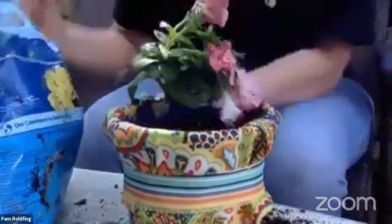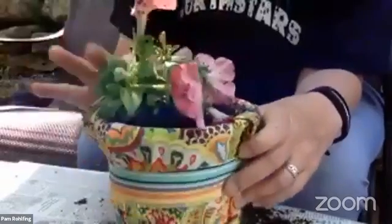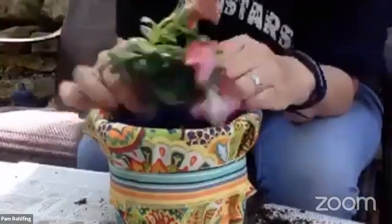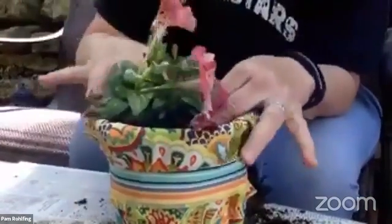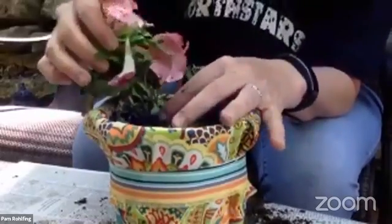Okay, this looks pretty good. All right, so you can see that it's almost full to the top of the pot, but the plant itself isn't all the way down in. And I did that on purpose because if you plant them too deeply, then it's not good for them. You want to be able to see the very spot where the plant attaches to the roots, and that needs to be up on top.